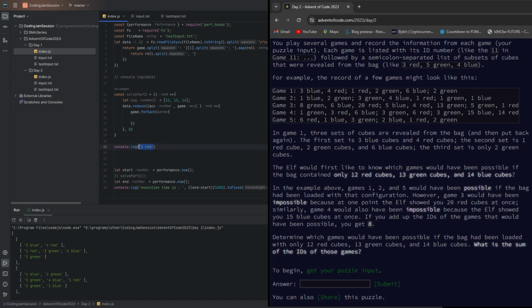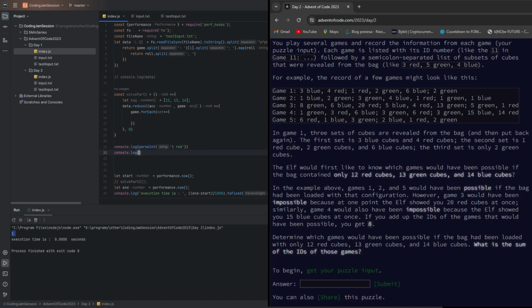Not a string. Well, I wanted to show you. If I'm gonna parse int a string like this and log into the console, look what's gonna happen. We're logging 1. So when we're parsing a string that contains a number and a word or whatever, if it's a single number, then it's gonna simply console log this number, parse it to the integer and ignore everything else that is not a number. It's just because of what I showed you in the previous video, which is this.